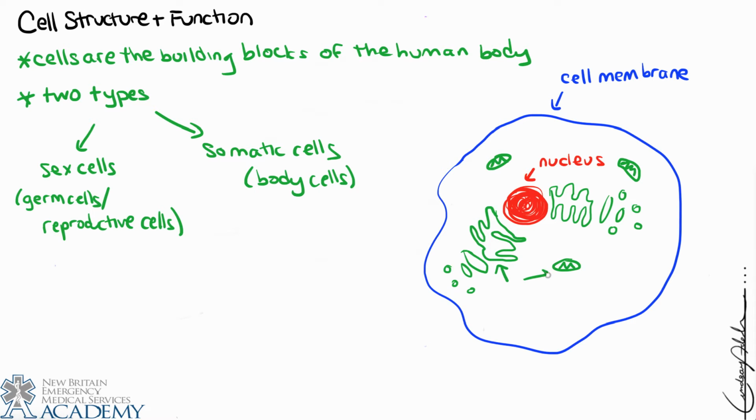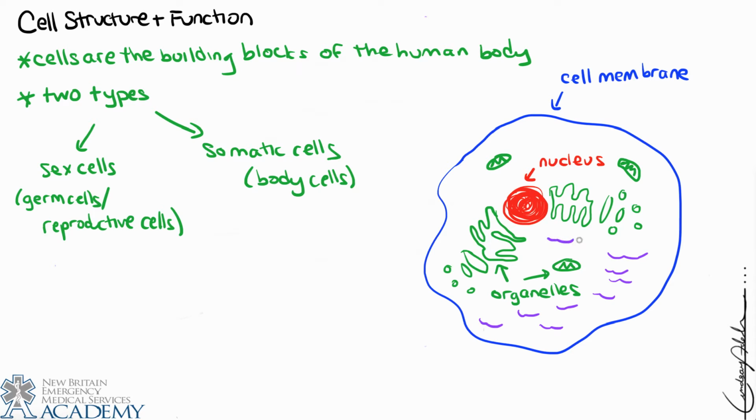There are also many organelles inside of the cell. Organelles are kind of like little organs, so they all have very important purposes. And with those, we'll spend another video talking just about all the different types of organelles. One thing that's important to note is that not all of the organelles are present in all of the cells, but there is a certain group of organelles that are present in most cells that are really important to maintenance of the structures of the cell, as well as utilization of glucose for making ATP.